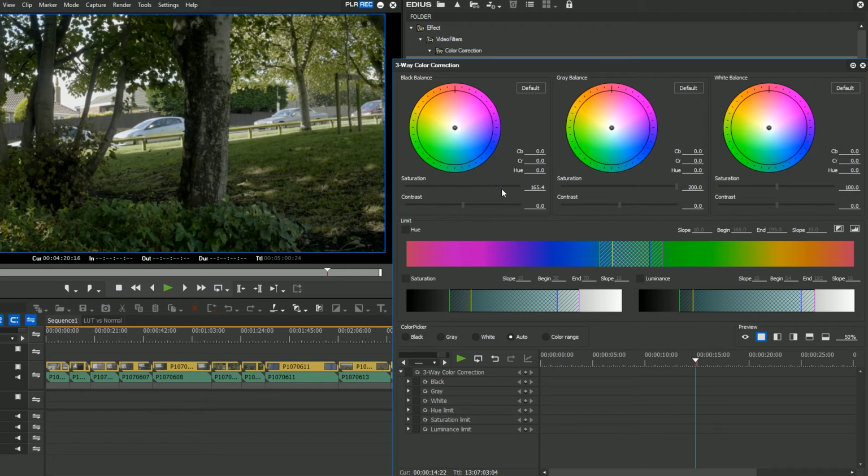I could put more colour in the shadows if I want to, but I tend to like to have quite black or not colourful shadows, and I could change the colour in the highlights. So I'm changing the colour in all the bright areas around here. If I've got the contrast slider down here, I can also change the dark, so make the blacks a bit blacker, make the mid-tones either a bit whiter or a bit darker. But I don't have the control here that I do in the YUV curve.